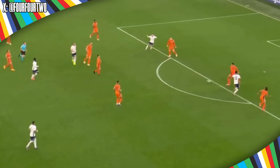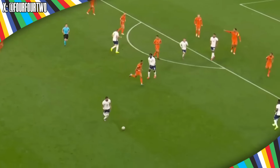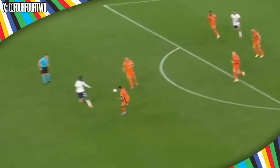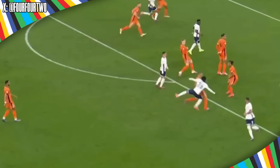It's not a great bit of skill, it's not a great pass, it's not anything like that. It's just brilliant reading of the game, and he turns what could be a counter-attack for the Dutch into another attack for England. And that pretty much became the story of his entire match. Like, he was a one-man, high-pressing, duel-winning machine, which is an individual performance by a 19-year-old, remember, that goes.